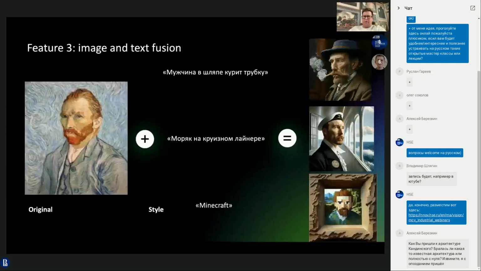Text mixing with images helps us to manipulate the image using this text prompt. Now we work in the direction of instructive tuning, just to ask the model to change some part of an image according to the prompt, not the whole image, but only some specific part.